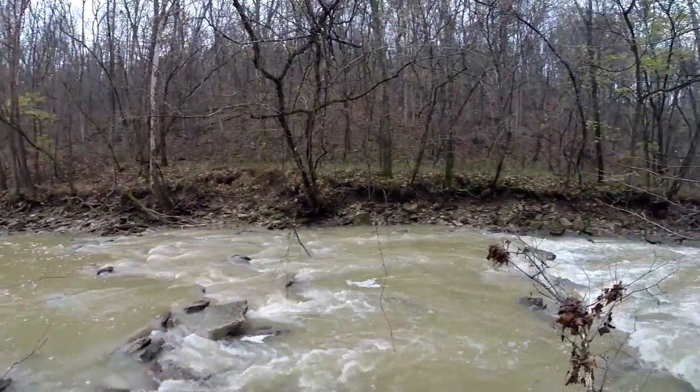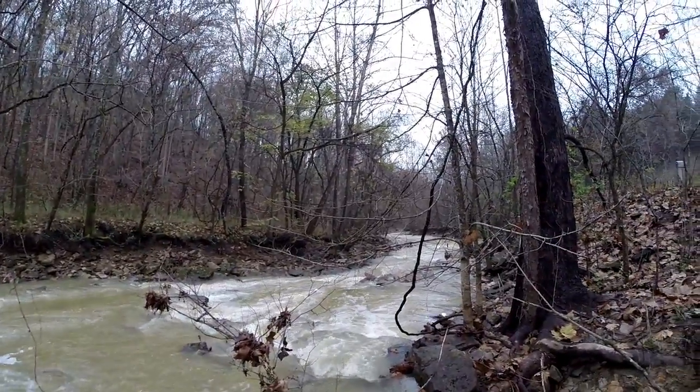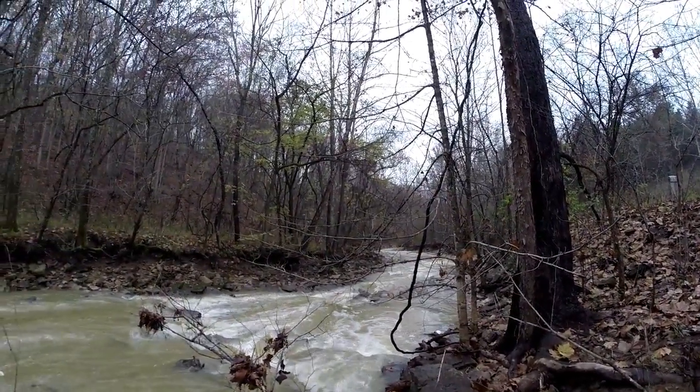Guys, wintertime is here. The water's moving pretty heavy right now. We're across the road from my house. Let's see, most of the leaves are gone by now. Amazing what a week's time makes as far as difference.